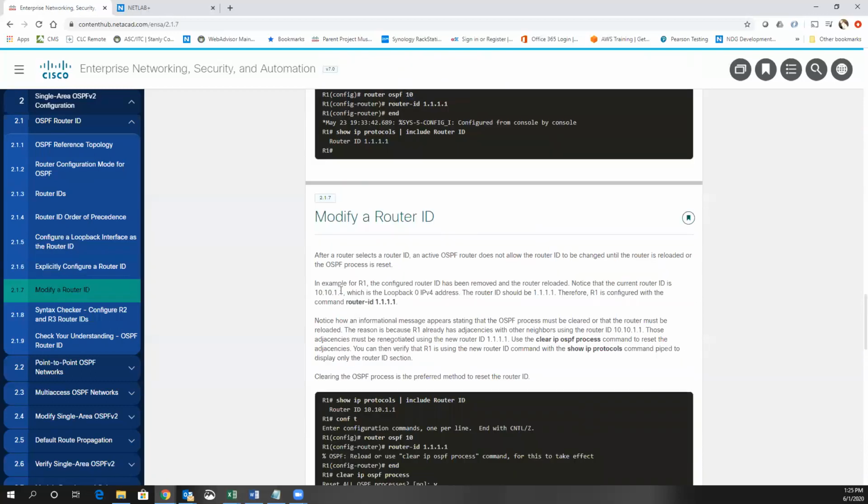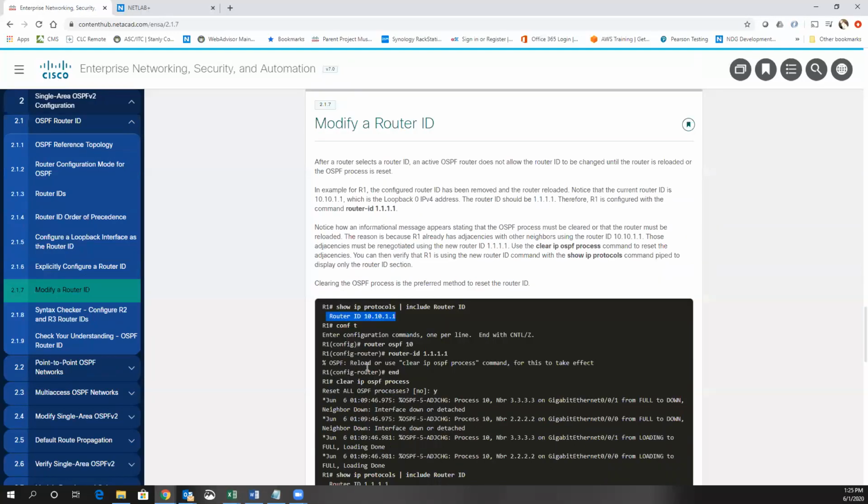R1 would have picked that as its router ID, which we see right here. We then want to physically set the router ID, and we set it with the router ID command. Well, this will override the previously chosen router ID, but it will not do it automatically. You must actually clear the IP OSPF process, and then it will reload.